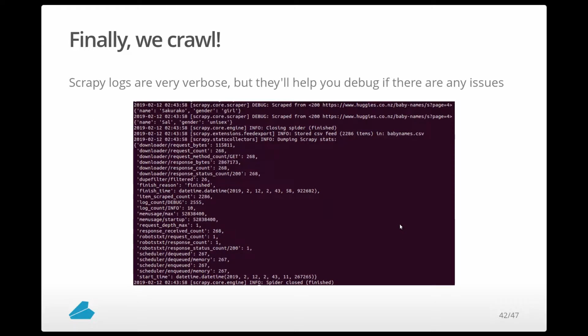This is what the logs look like. They're very verbose, but it can be satisfying to watch. You hit enter, and then all the links, it says, I found this URL and this URL, and at this URL I found this data, and if your code has errors, then your errors will be displayed in the logs, and it will try to keep going, that sort of thing. And at the end, you get the summary of I scraped this many pages, and I sent this many requests, and this many were denied, or that sort of thing. I got this many 404 errors. All of that stuff will be displayed here.